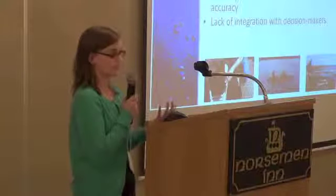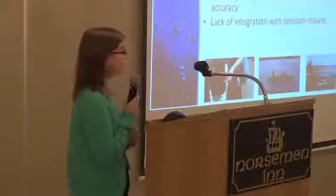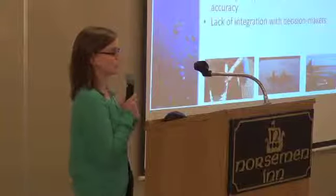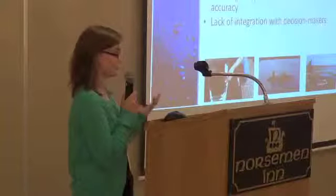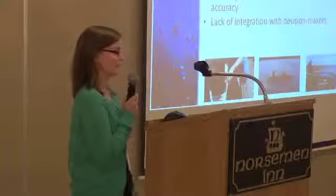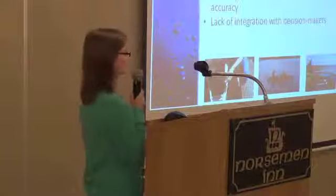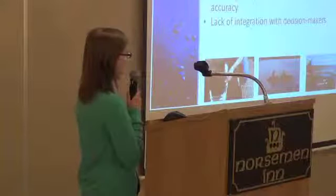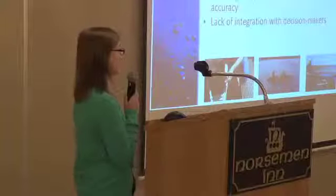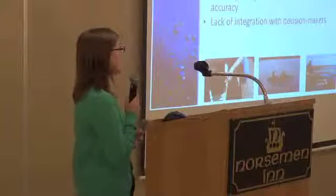But they also are facing challenges. Often some of the major things that have come up is monitoring for the sake of monitoring. This can lead to volunteer lack of interest and also lack of funding. So with government funding cuts, we can have data fragmentation. And the last 2 points, lack of participant objectivity and accuracy, and also lack of integration with decision makers are the two aspects that I'll be looking at.